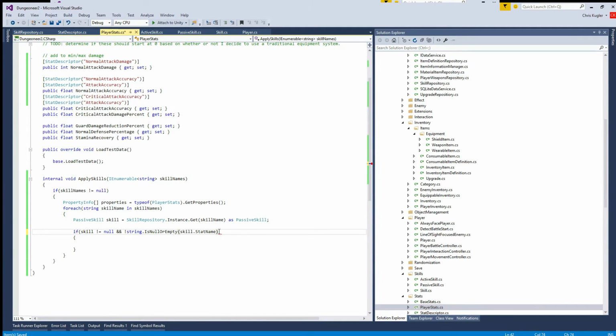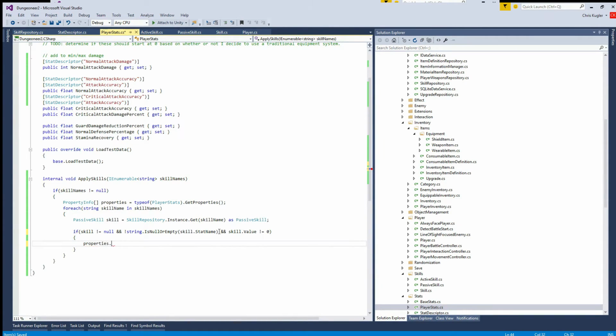So if our skill's not equal to null and our string is not null or empty, if we have a stat name and skill dot value is not equal to 0. Why skill value would be 0, I don't know, but if there's no effect on the stat, there's no reason for us to continue searching the properties for the matching names.